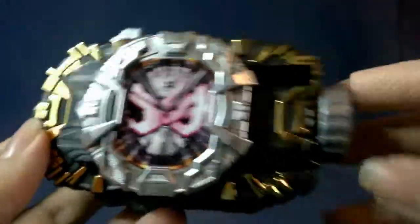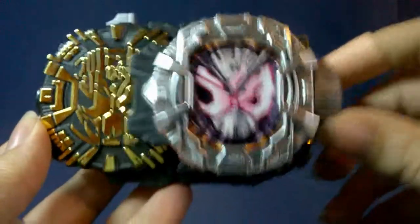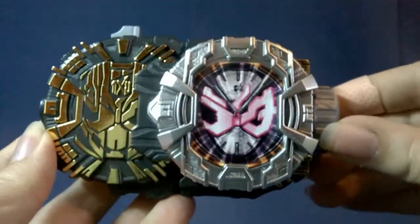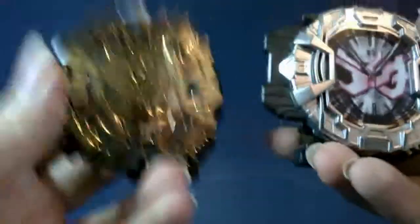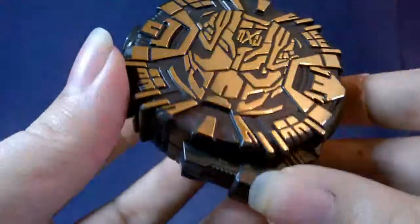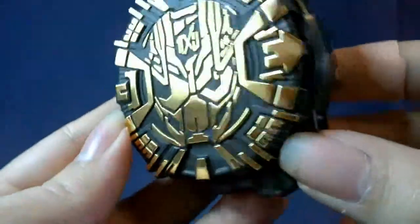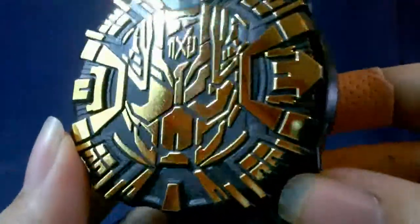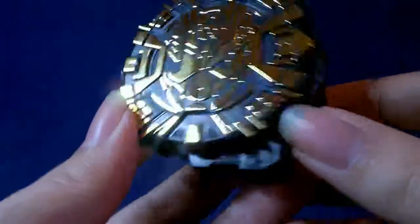I love these sounds. Okay, so in order to separate it, you just turn the knob up, and that'll slide over. I love that. And you can push it back, do that, and then they just pull apart. And it says Geo with two different voices. It's so cool. So I'm going to go over this half first, because look at that. Look at that beautiful chrome. Oh my gosh. If you know me, you know I love chrome in Toku toys. It's so good. And if we can look at that image, there's the Geo 2 mask design. It looks so good.